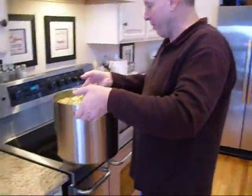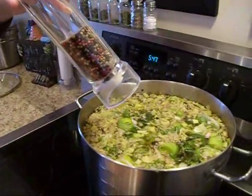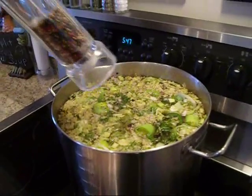And here's John. He has to help me. You can grind it in. There you go. I got some help. Okay, go ahead. How much? Oh, as much as you want. Keep going. In fact, if you want to, we can probably just put some peppercorns in there if we got them.